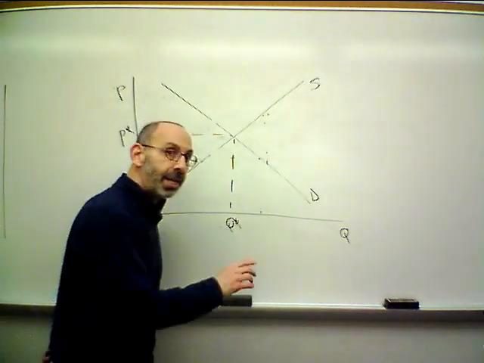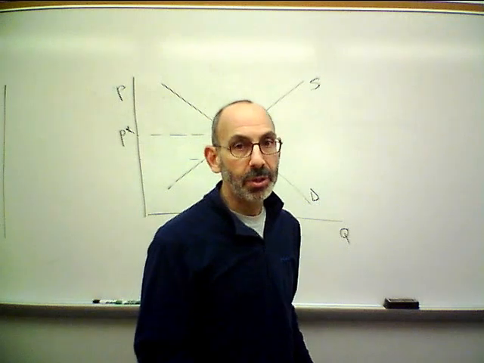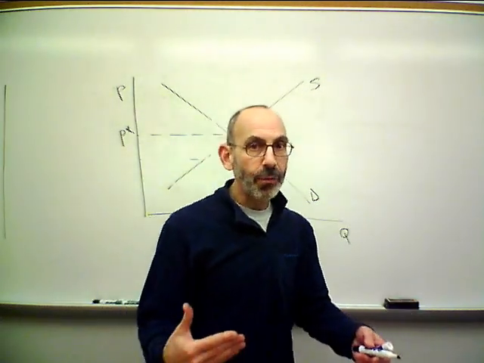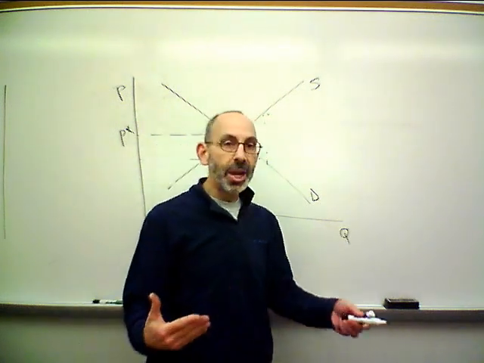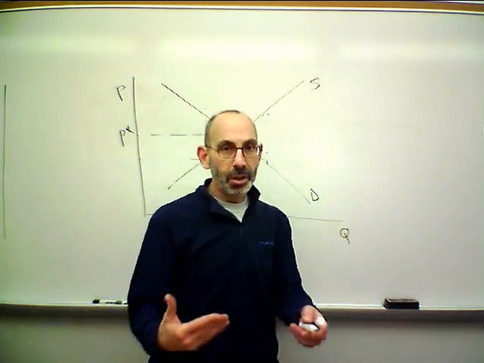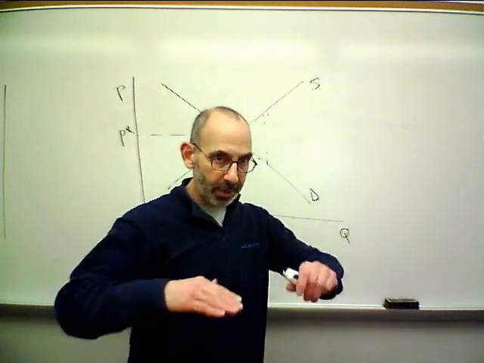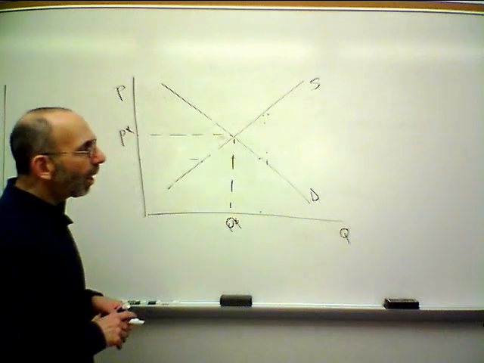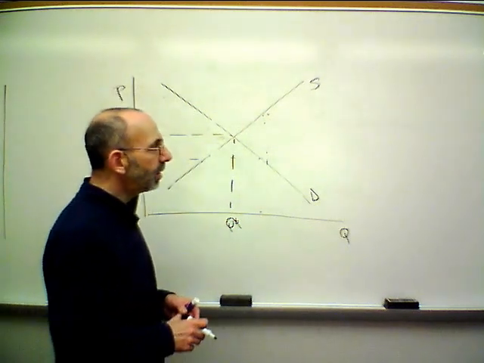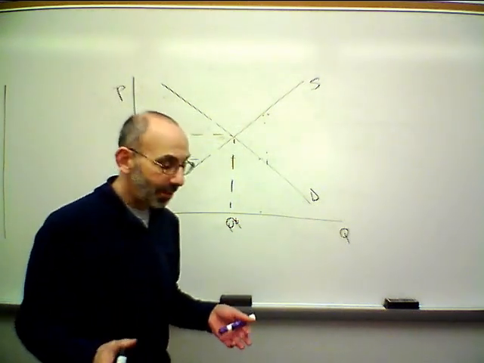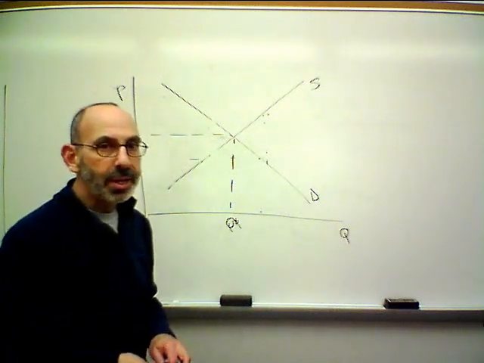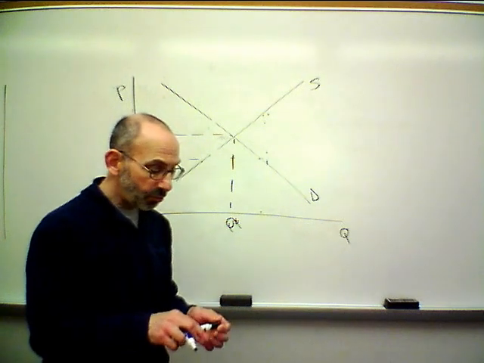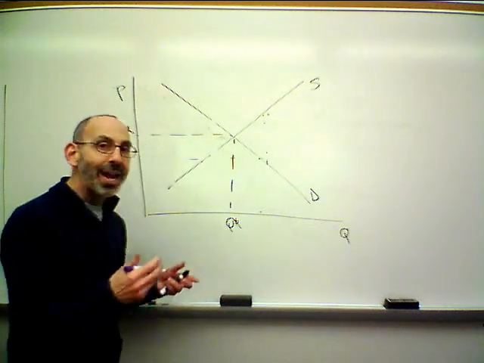P star, or equilibrium, is a situation where there is no incentive for any of the parties involved to change their situation. There's no reason to move away from equilibrium. Equilibrium is stasis, no change. So the question is, under what circumstances do we find that there's not equilibrium? That's when the government intervenes. Now, the government may intervene for lofty reasons or foolish reasons. As economists, we only care about what happens.